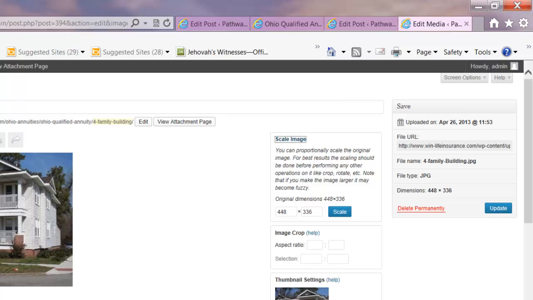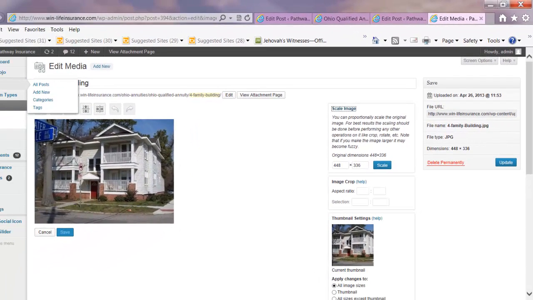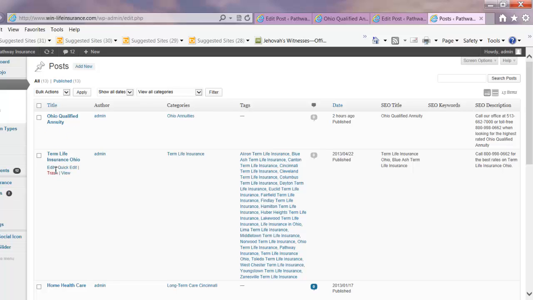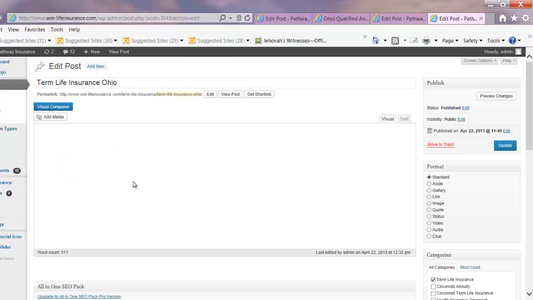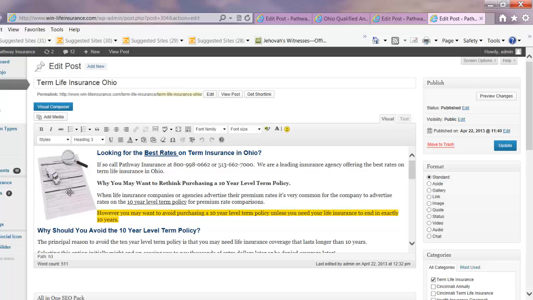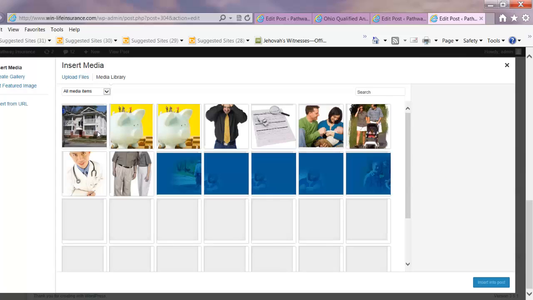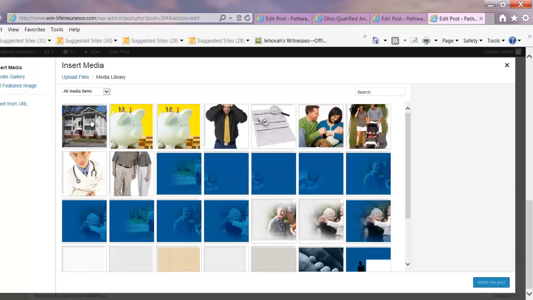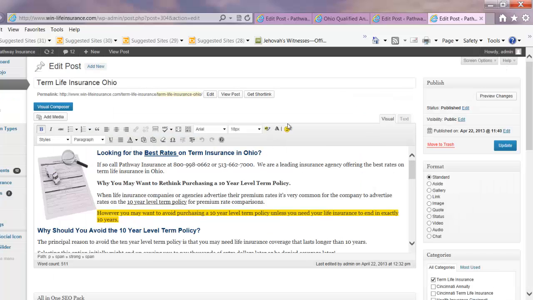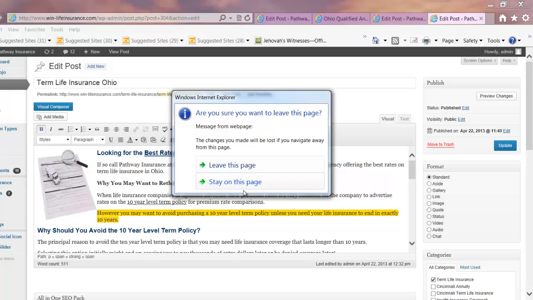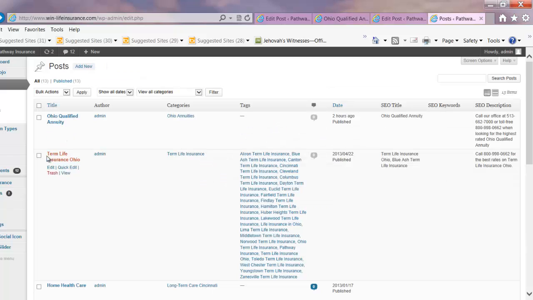You're going to go back into the post, and then what you're going to do is add the image as you normally would. So let's go into this one. This probably already has an image. It does. So you'd add the post, click on add media. So let's pretend we're adding a second image. And then there you'll find your scaled image, and use that image right there. And that's how you embed images. The two ways that you embed images in your landing pages.